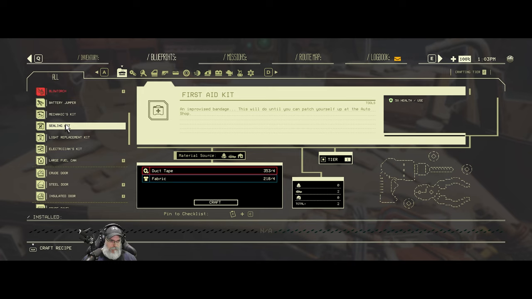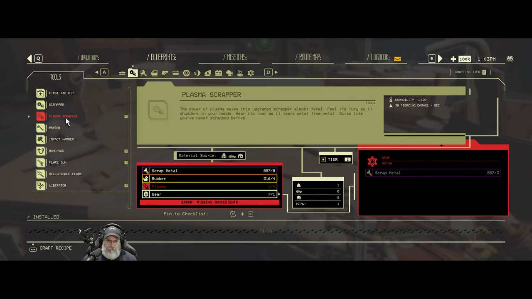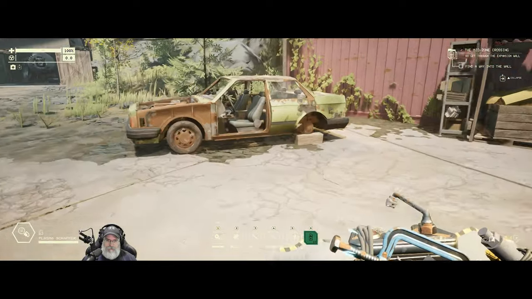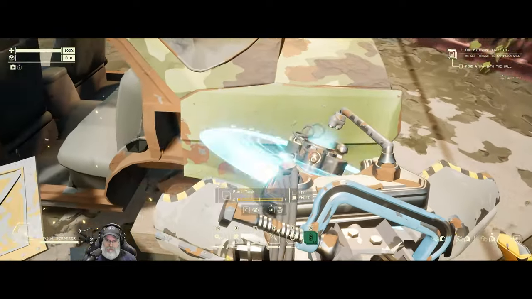Here we're crafting the plasma scrapper. This thing is badass. Not only does it cut faster, but it also gives you more materials too, so it's just awesome.